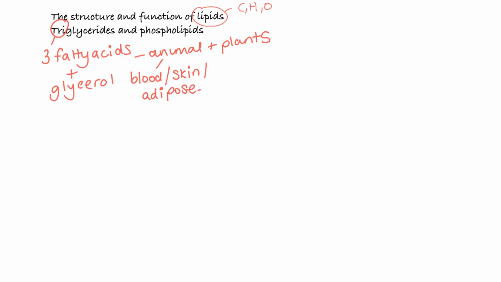So a triglyceride is made up of 1 glycerol molecule and 3 fatty acids, and let's take a look at how they join together. In the next section you're going to learn the structure of glycerol and the structure of saturated fatty acids, monounsaturated fatty acids and polyunsaturated fatty acids. You're then going to learn about esterification, so the formation of ester bonds between the fatty acids and the glycerol molecules to form a triglyceride.